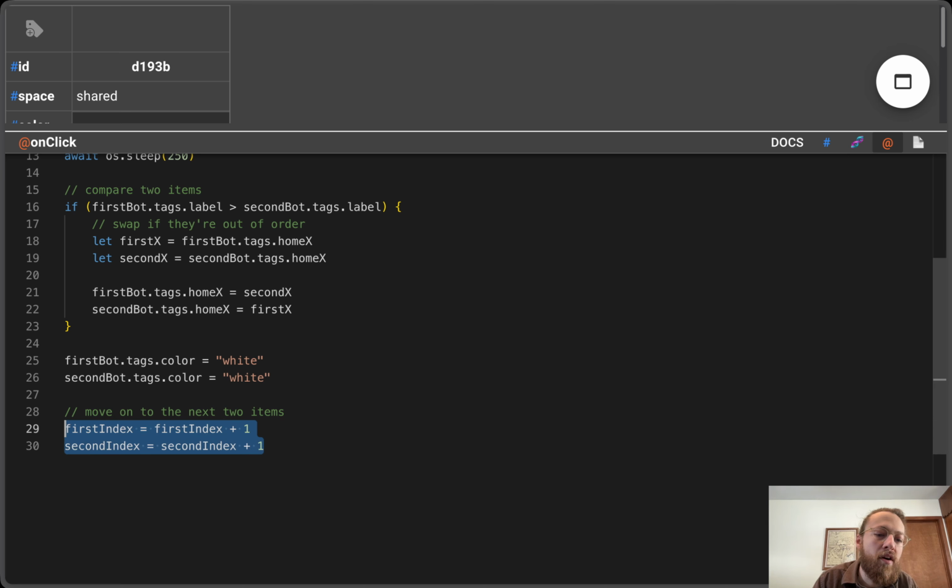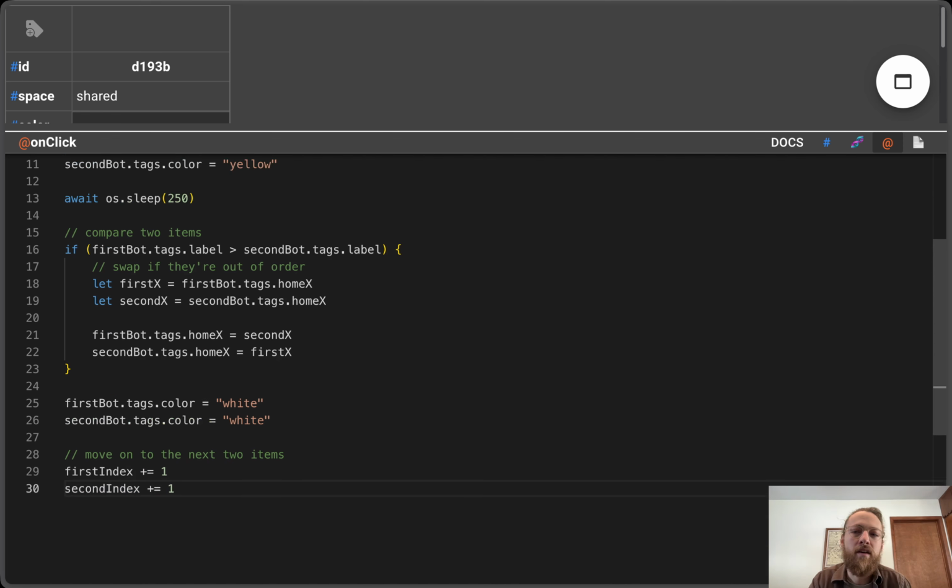Now this could work regardless of what number first index is at, because I know it will be changing. A faster way to write this, programmers love shortcuts, is to say plus equals. Plus equals 1 means set it equal to 1 more than it was.